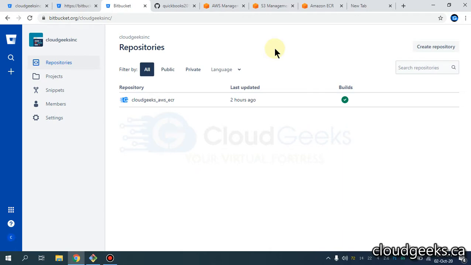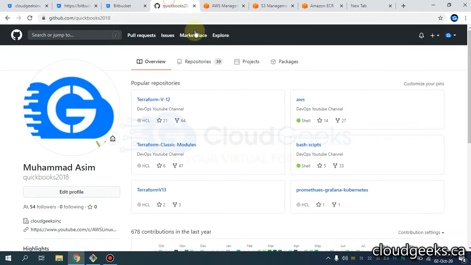This is the second part of our AWS CI/CD and AD. We are actually doing the stuff with regard to the microservices, continuous integration, continuous deployment, and automated deployment. With regard to the automated deployment, we are going to use Terraform, and for that I have already made a repository for you guys. What you have to do is simply navigate to my GitHub repository, navigate to the Terraform version 13, and from here simply download this Terraform version 13 repository.